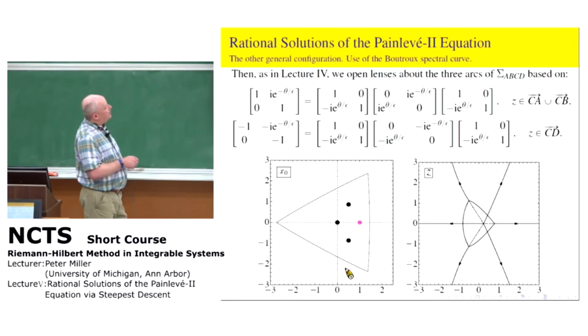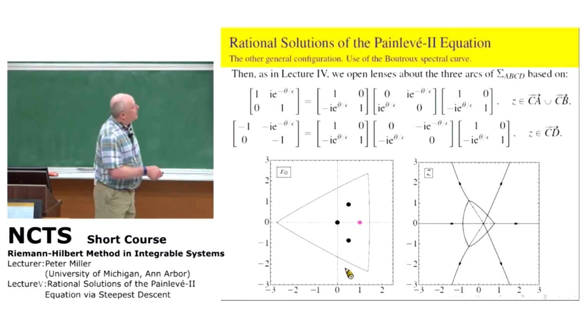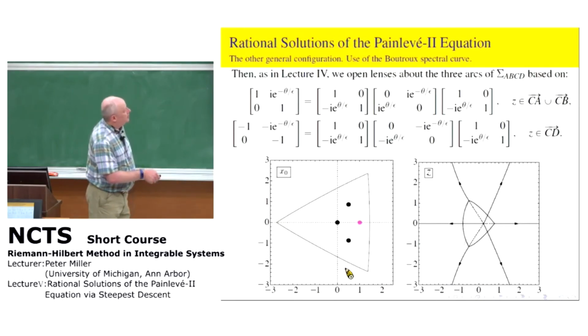And this is like the transpose of that thing. Okay, so we have also some upper triangular matrix, and we're going to factor it in this way. Okay, so now the idea is like on this one here, I'm going to take the jump that was on this contour, I'm going to factor it according to this rule into something that ends up on this boundary of a lens, something that ends up on this boundary of a lens, and there will be the central factor left in the middle, like that.